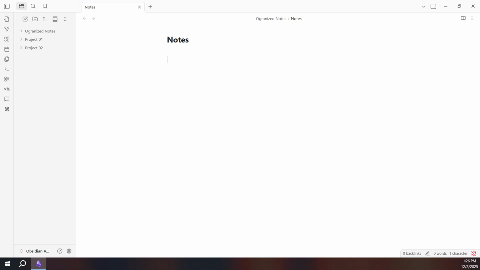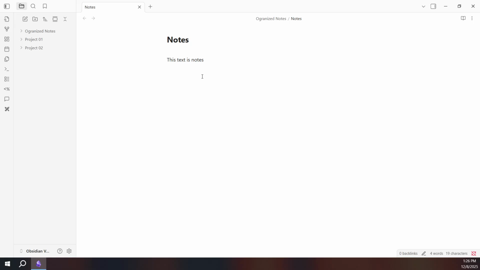With the note open, start working in the editor. Obsidian handles plain text and markdown, so you can use headings and simple formatting if you want. Keep your sentences short and focused. The goal here is clarity, not perfection. Type in your data, capture the key ideas, lists, or references you want to keep. Breaking information into short paragraphs makes the note easy to scan later. If you have a quick summary, place it near the top so the purpose of the note is obvious at a glance.